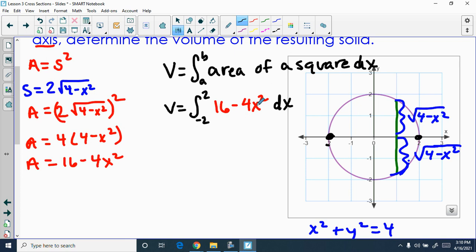And at this point, you guys can type your value into your calculator to get your final answer. I'm going to put it in fraction form, so you just got to hit second frac, or it's math frac, I apologize, on your calculator to get the fraction. And we'll find that the volume is equal to 128 over 3.